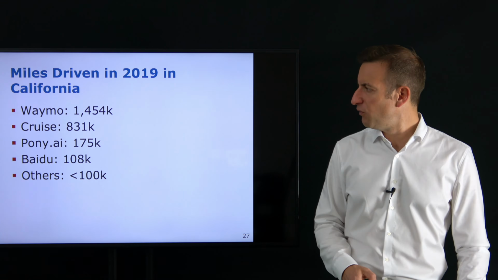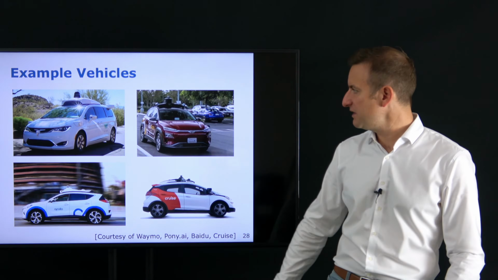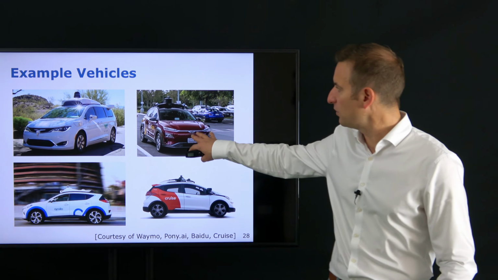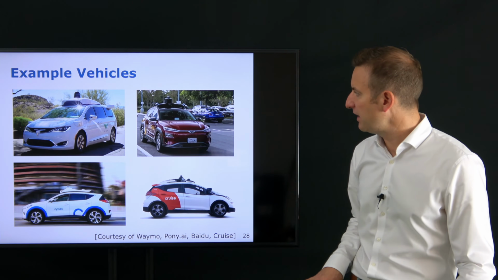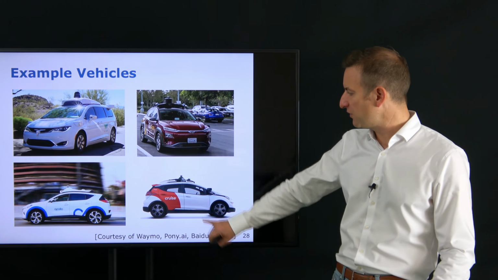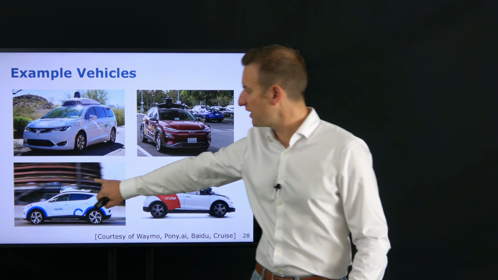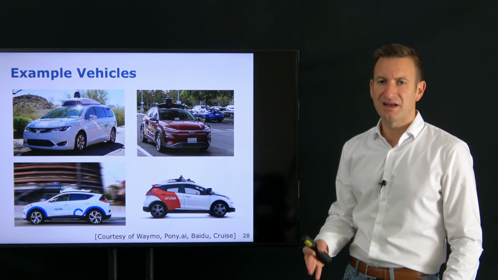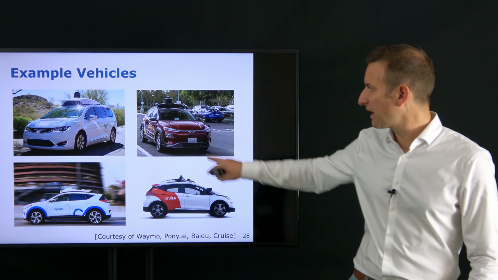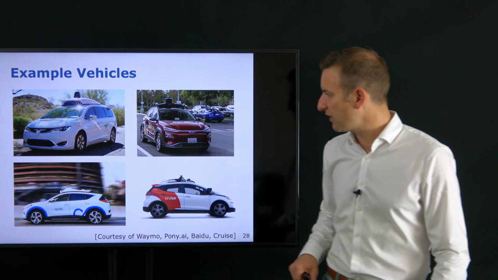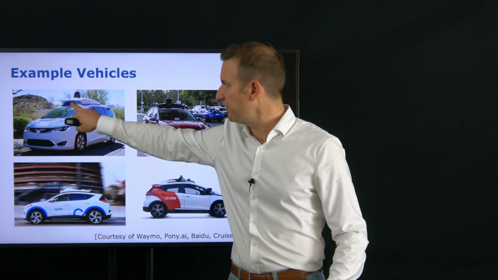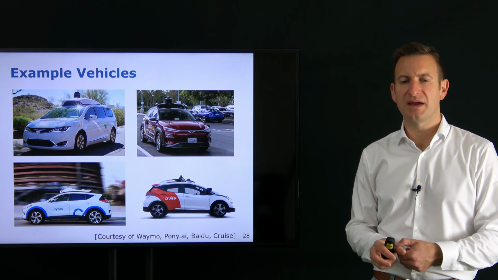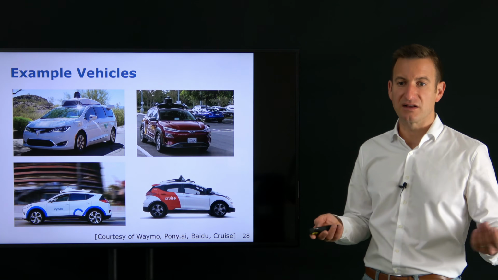I've shown here some of the example vehicles by those players: Waymo, for example, the Apollo vehicle, Cruise, and Pony AI. You can see that those vehicles are typically equipped with similar sensing capabilities. There are these 3 LiDAR scanners sitting over here, one enclosed in here. A lot of them use Velodyne LiDAR scanners. They are equipped with cameras, which typically sit somewhere over here and also on the side, or further cameras in this sensor platform on top, also involving radar, GPS, and IMU information. These are the key sensors that those vehicles use.